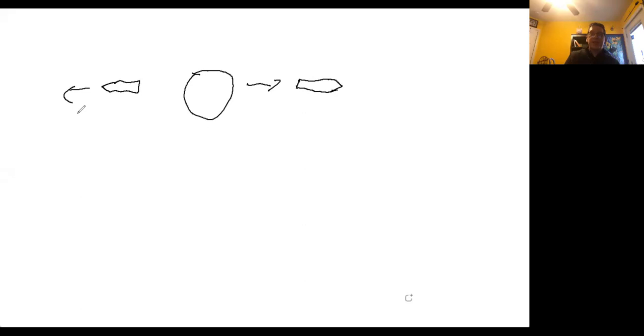So we have the Earth. We have Spaceship One going like this, and Spaceship Two going like that. They both have a speed of 0.60 c relative to the Earth. We want to find the velocity of one relative to the other. So we'll call this observer O, and we'll call this observer S. This is the velocity we want to find, relative to O. So the Earth is O primed.